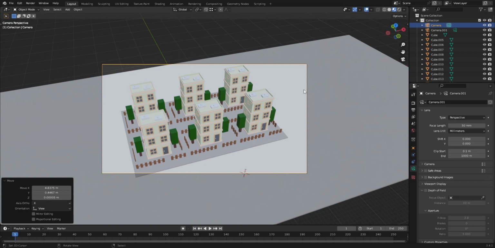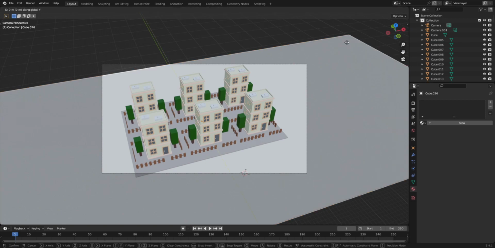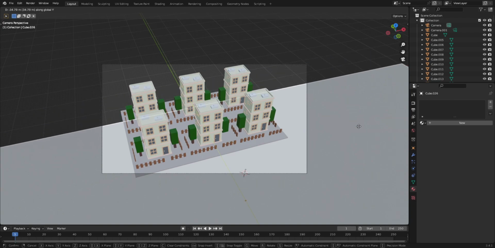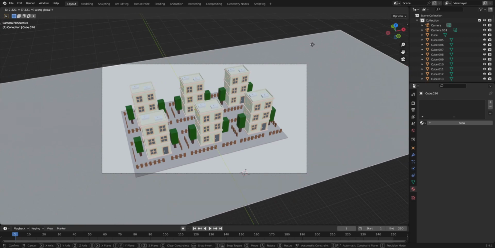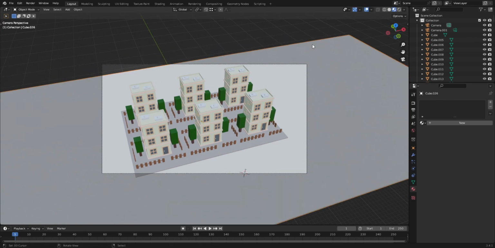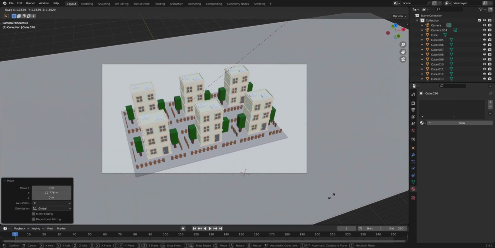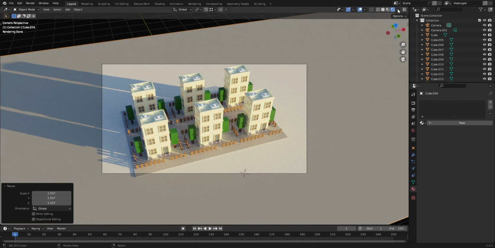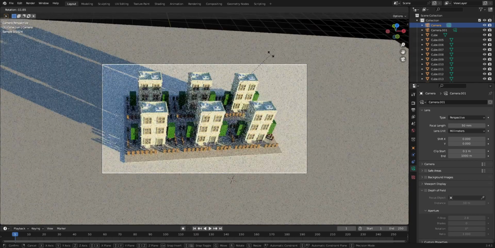This is not put into the correct place, because I don't want it to capture the black parts, as you can see here. I want it to be all covered. So we can just grab it, put it here, and then scale it, make it larger. This is our final render. It's going to be looking pretty good. We can even rotate the camera if we want. Something like this.